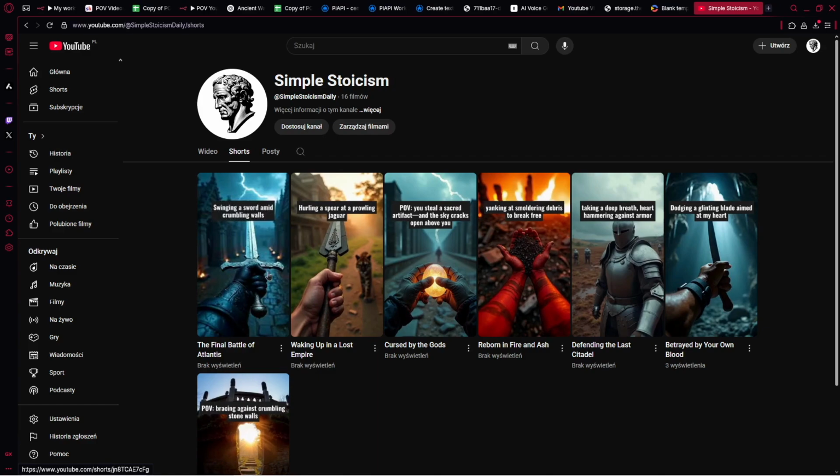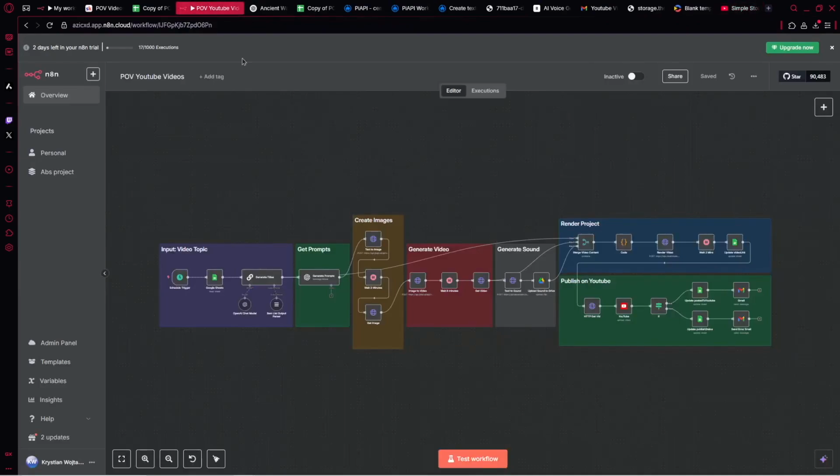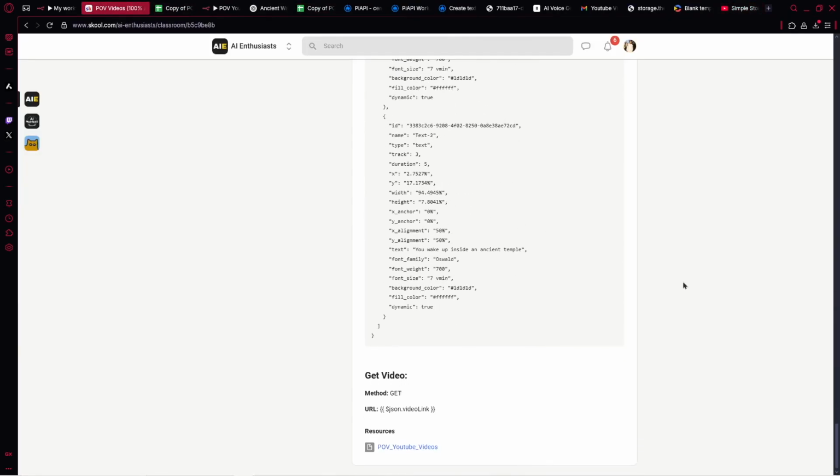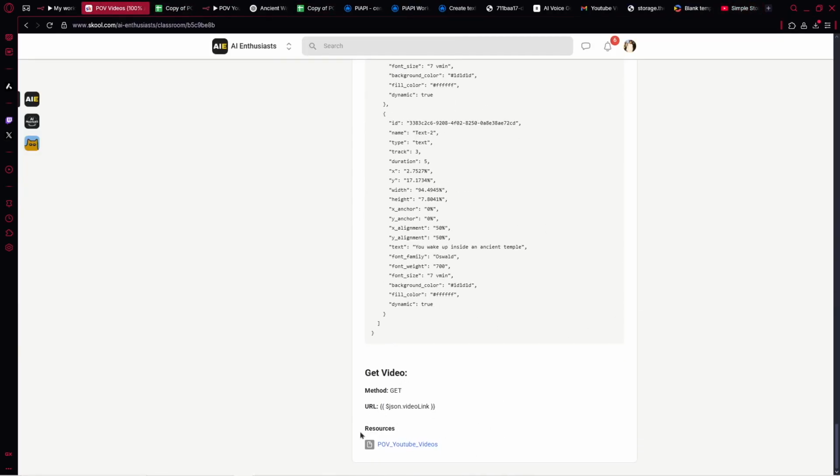And this way, you created the entire automation that allows you to generate POV viral YouTube videos. Remember, the main point is to change the theme, to provide something unique that encourages viewers to view your videos. Remember also inside our community, you've got the entire file, also you've got this JSON file you can download and import inside n8n, so just import the entire workflow.